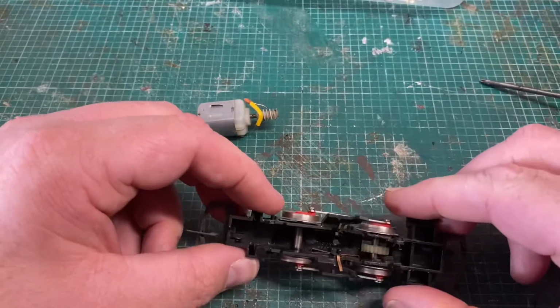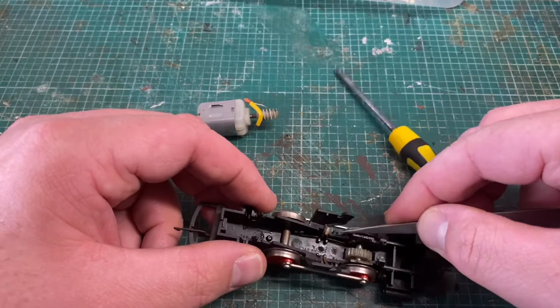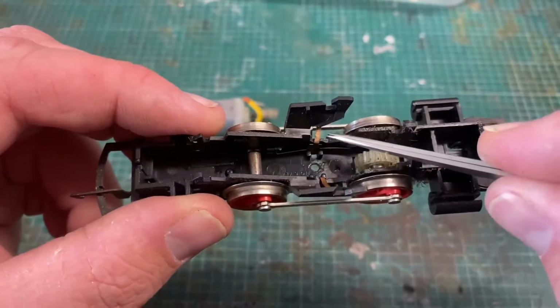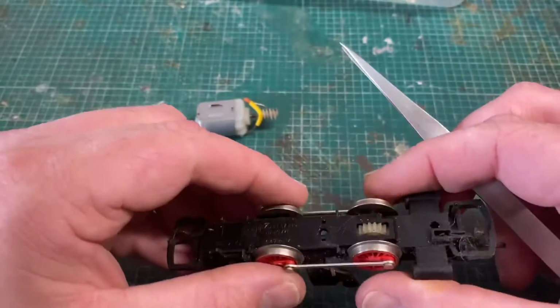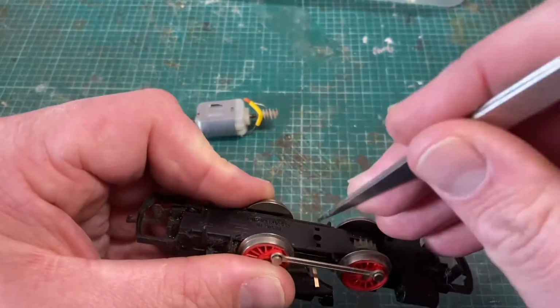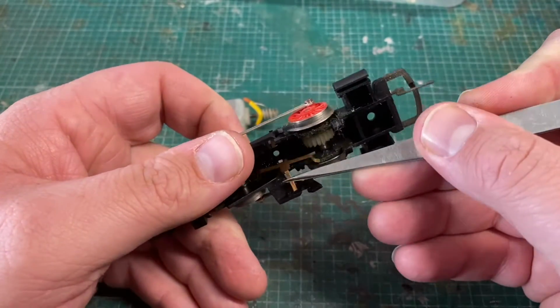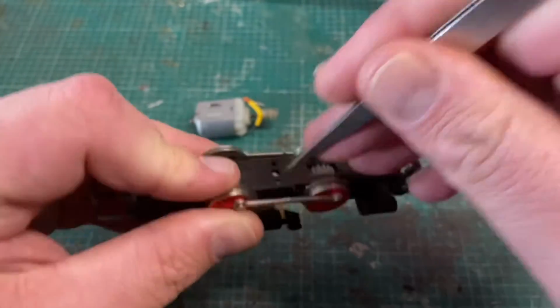The bottom of that motor mount will need insulating tape putting on it later when we DCC fit the model. The pickups on this model come out relatively easily. If you turn the chassis upside down, you can just push them out with a pair of long nose tweezers and they just fall out. These will be cleaned later with a bit of Brasso just to remove the surface oxidisation and any dirt that's on them.